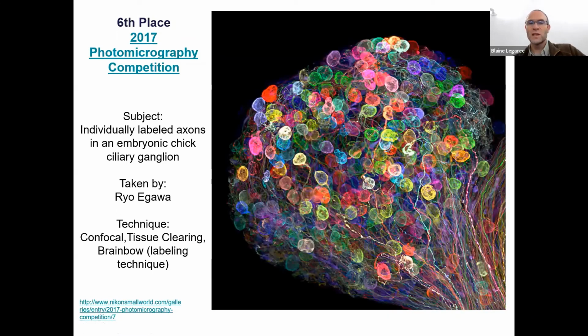Here's another one. This is looking at some brain or nerve ganglia of, looks like, a chick of some sort. And in this case, I'm not exactly sure what the technique is, but you can see each cell is coming out a little bit of a different color. So they make out some amazing, amazing details. Very, very cool.